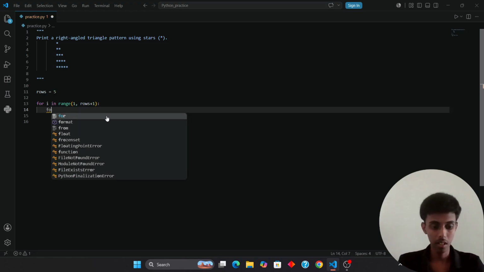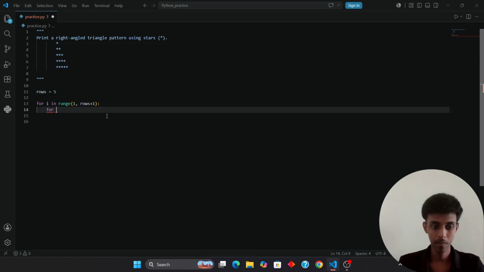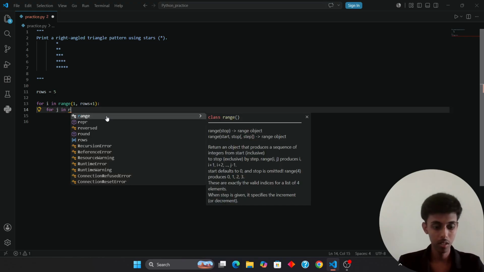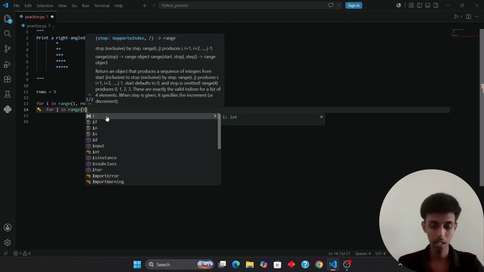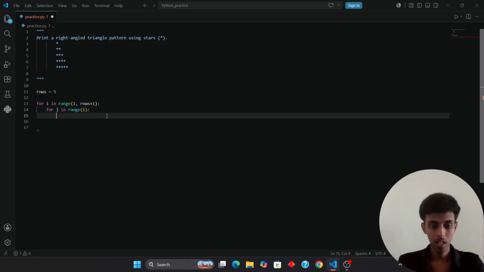And then we will take an inner loop, for j in range, and we simply write here i. Basically, the inner loop handles how many stars print on the line.